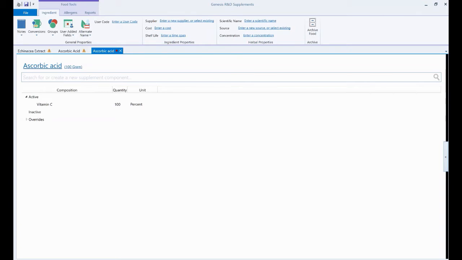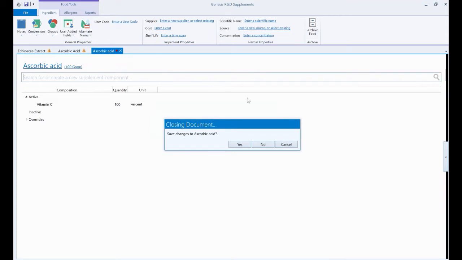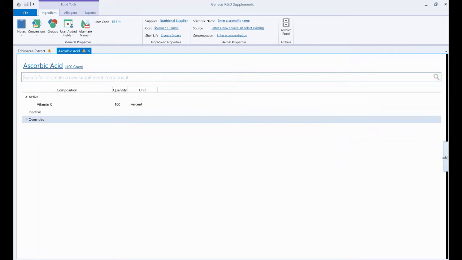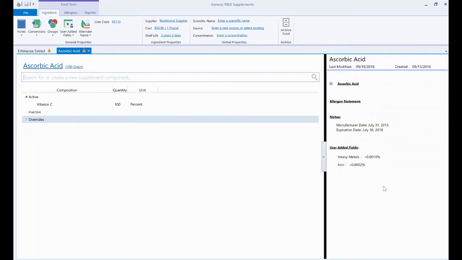The other information for the ingredient is entered into the ribbon section, and I have that already pre-filled out. So I'm going to cancel out this example and not save it, and then go over here to this vitamin C. This is the same ingredient, I just have other information filled out for us already. The slide-out on the side goes back and forth, so you can see it or get it out of the way. It gives a summary of some of the information already in for the ingredient.